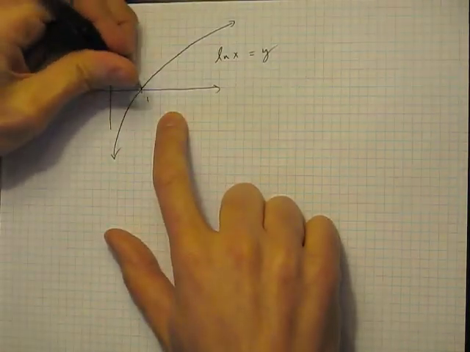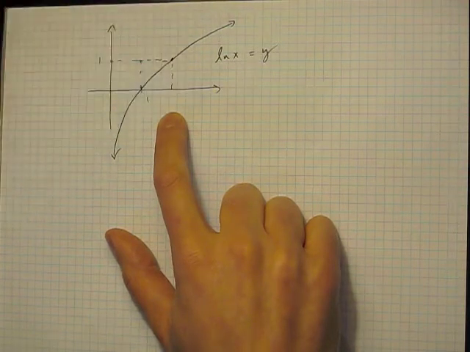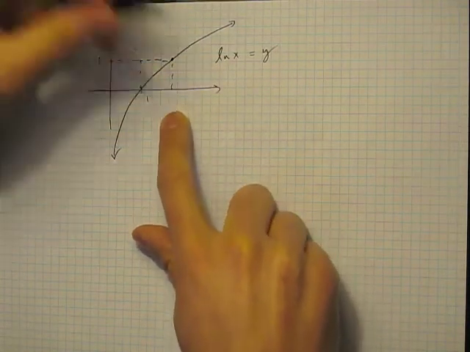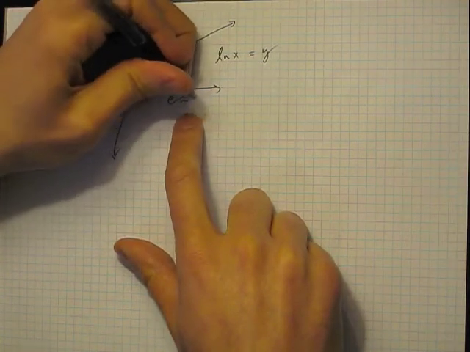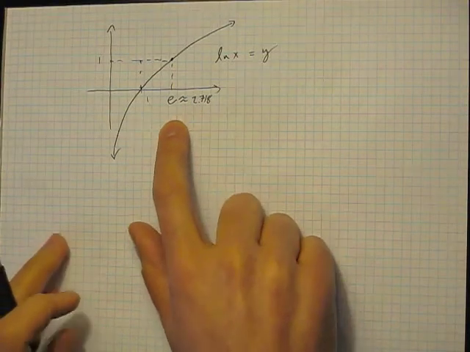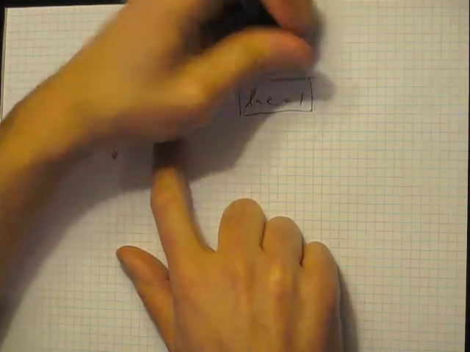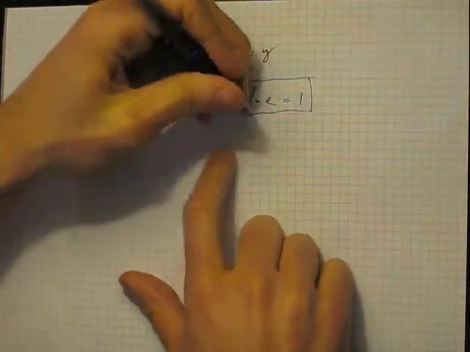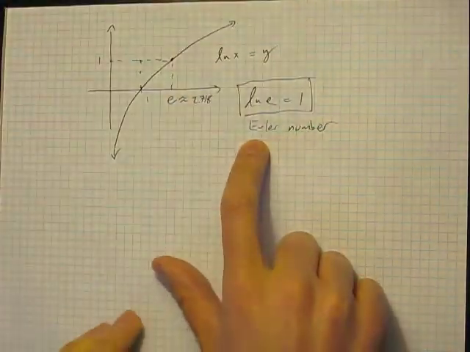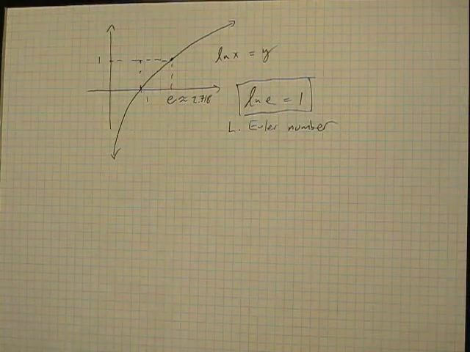A very important number is the value of x where log of x is equal to 1. We call that number e. It's about 2.718. It's an irrational number, so it goes on and on forever. But this is the value: log of e is equal to 1. That's how we define e. e is called the Euler number, after the great mathematician Leonhard Euler. Of course, the mathematician's name is Leonhard. Go figure.